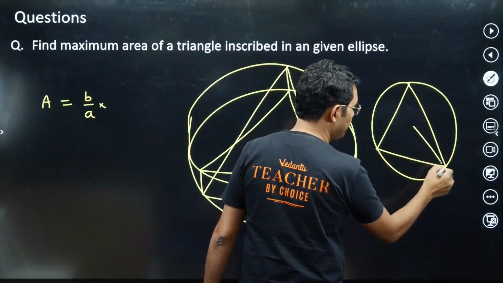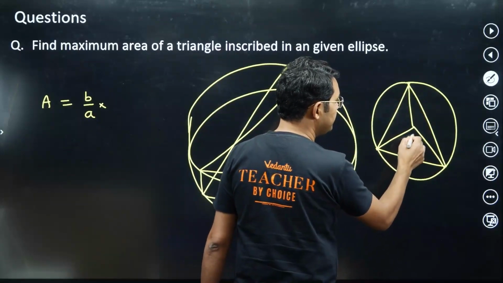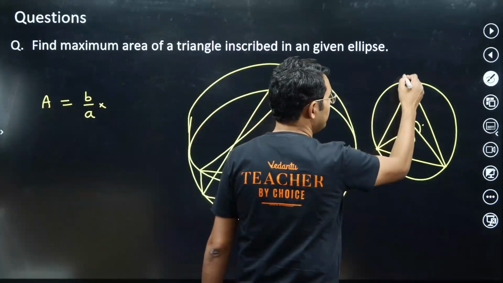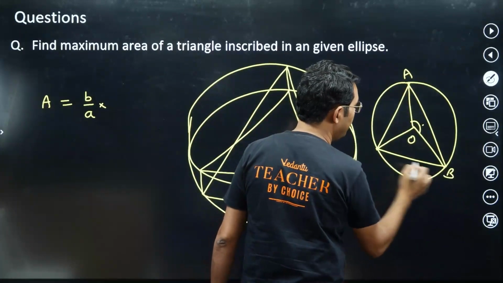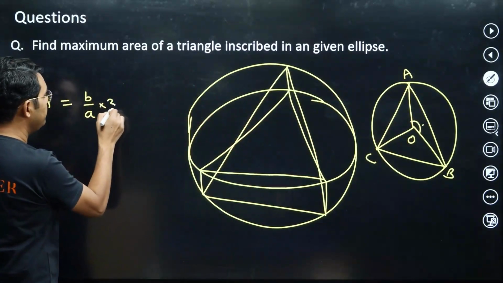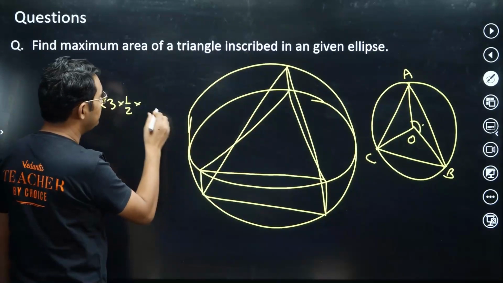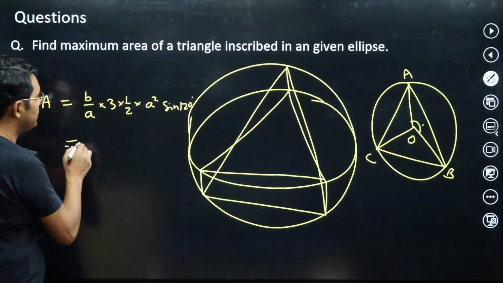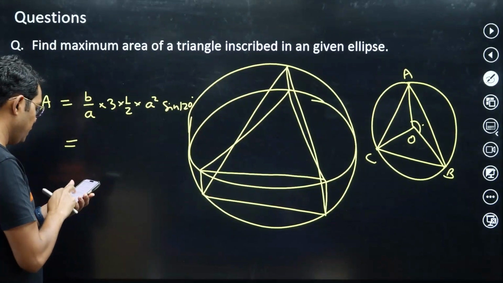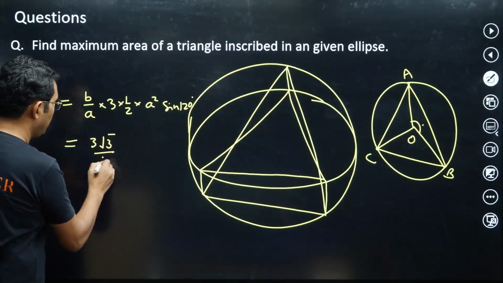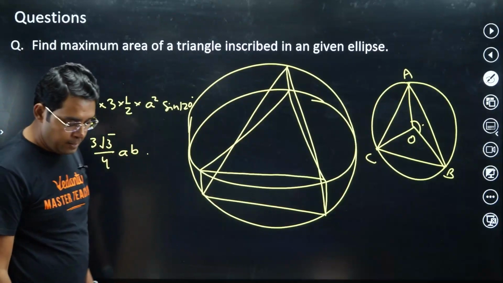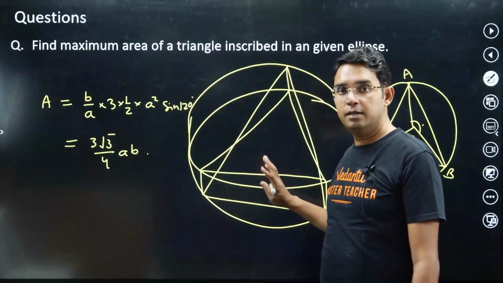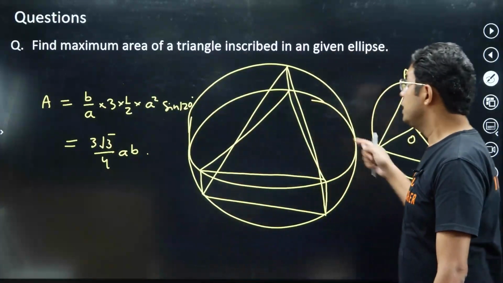I think very easy. The best method which I found is that if you take the center here, there will be three equal triangles which are created by joining the center to A, B, and C. So it will be 3 times 1 by 2 into two sides which are A, into sine 120. So using this, I think you can get this desired area, and I think this comes out to be 3 root 3 upon 4 into AB. So very simple method if we are aware of this fact. Otherwise, it will be a big trigonometric question if you are not using this thing.